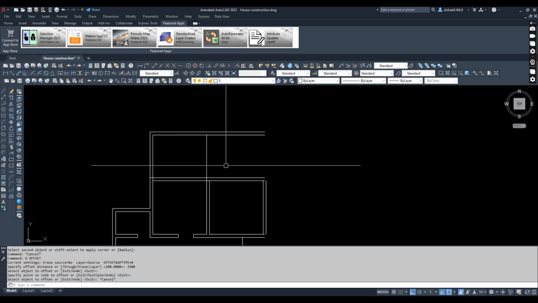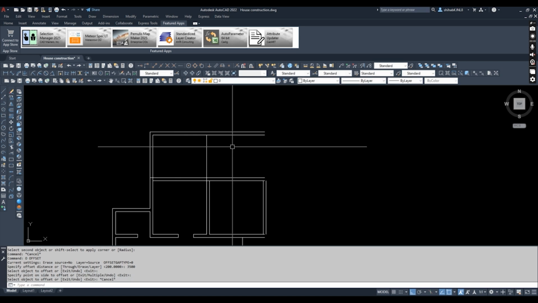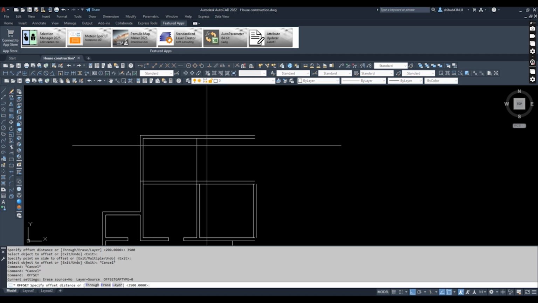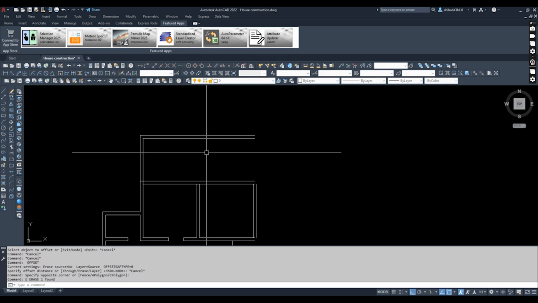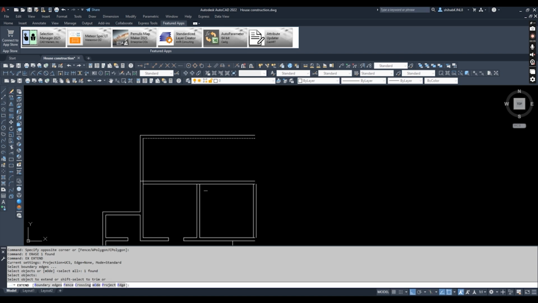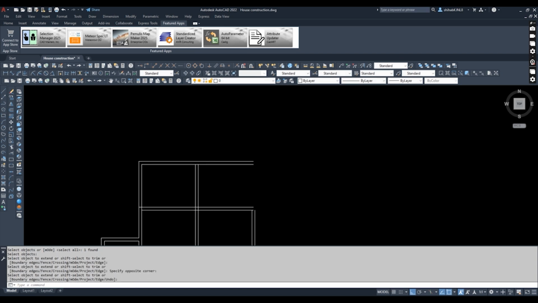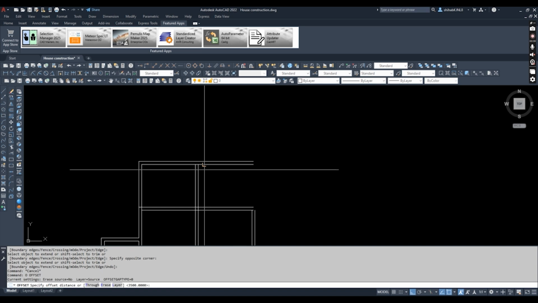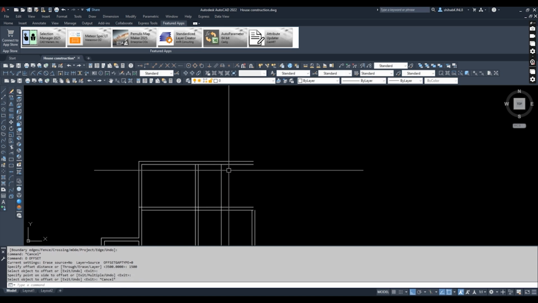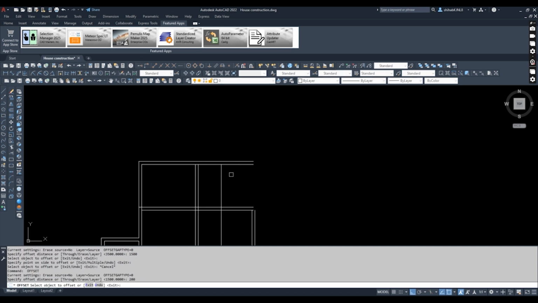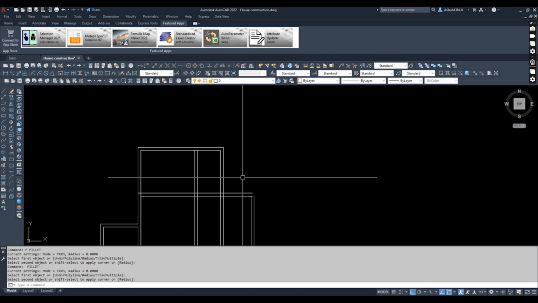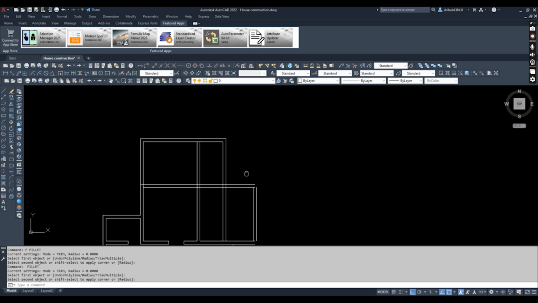Next, we will create the work area for the kitchen. The horizontal dimension is 3500 millimeters and the vertical dimension is 2800 millimeters. Near the work area, there is a storeroom and an outside toilet. The dimensions of the storeroom are 1500 by 1150 millimeters, and the dimensions of the toilet are 1500 by 1500 millimeters.